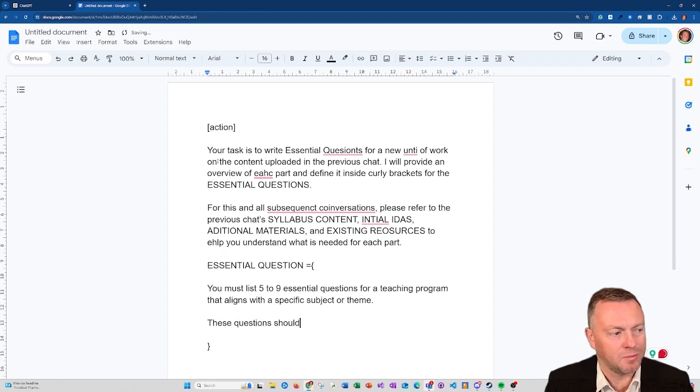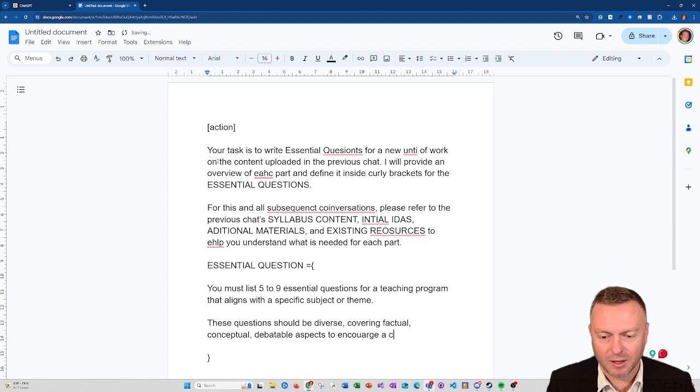These questions should be diverse, covering the 3 parts. They're going to be factual questions, then conceptual, that's the order, and then debatable aspects to encourage a comprehensive understanding and critical thinking among students.